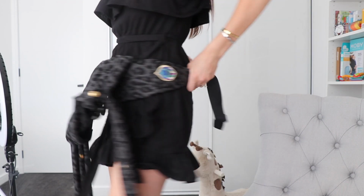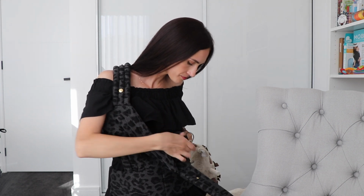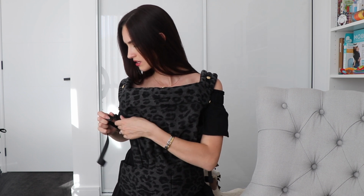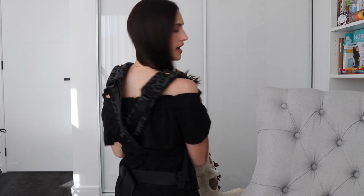Let me just show you. The strap goes around the waist like that. Then what it does is it crosses over. So this one crosses over and the buckle's in on this side like that, and then you do the same with the other one, just like that, and then your baby would be on the inside. So I don't know if you guys can see that, but that's crisscrossed at the back. I could probably actually tighten this. I loosened it just for the video so that you guys could see. Super easy to put on, like 3 seconds, and the same to come off. Bang, bang, it's off, and then you unbuckle the one at the bottom, and then that's it.